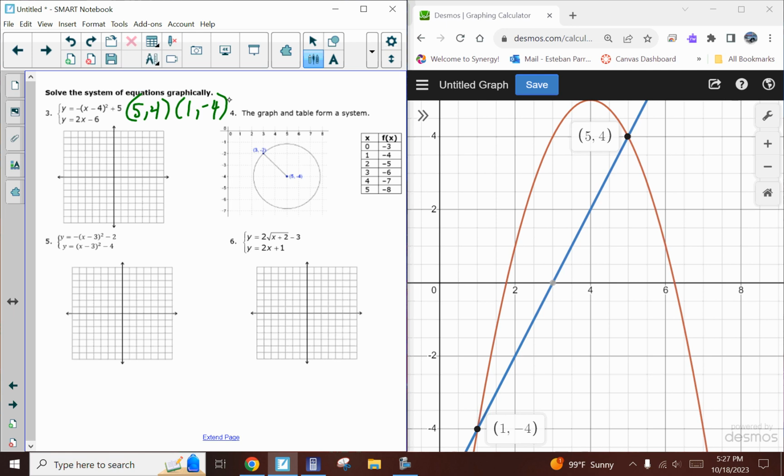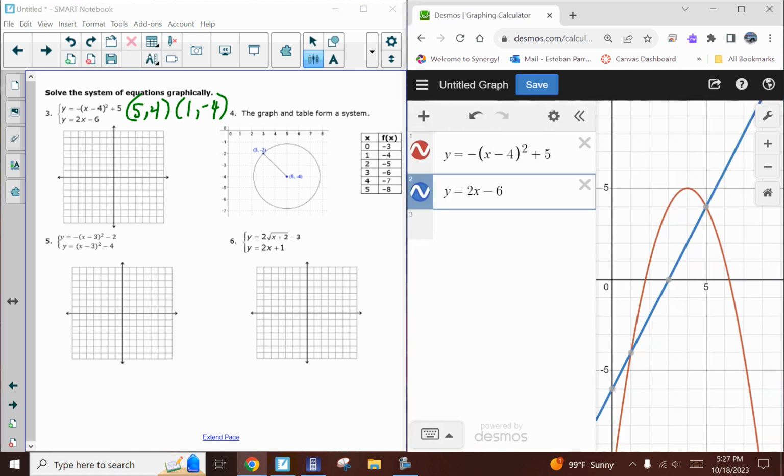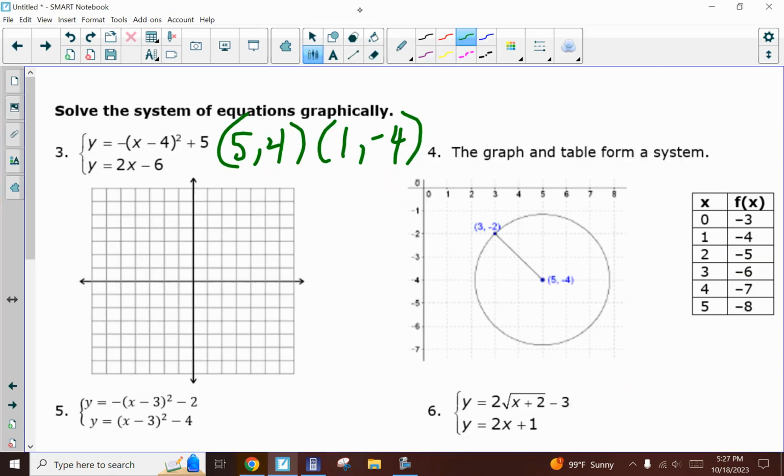Again, make sure you draw your picture on your paper because when you submit it in my class, I'm not going to give you credit unless the pictures are there. So I'm just trying to save a little bit of time by not transferring the picture over because you can do that yourself. Okay, the next one.